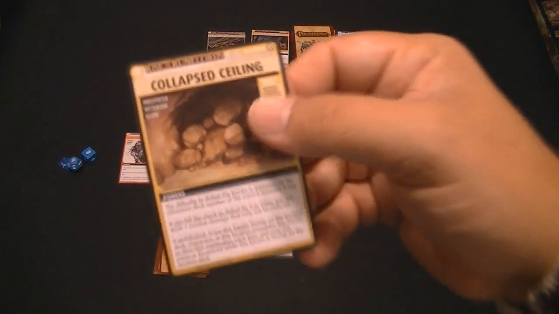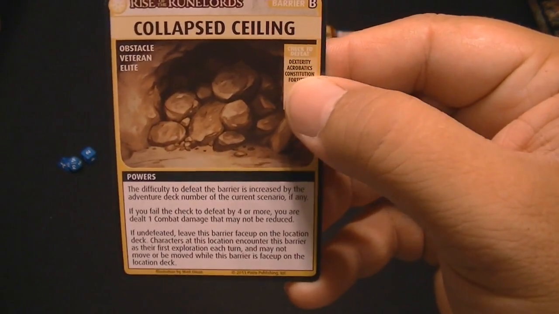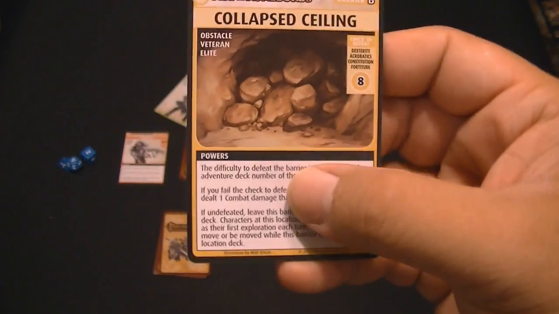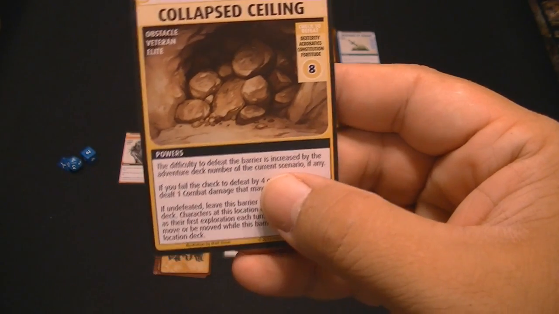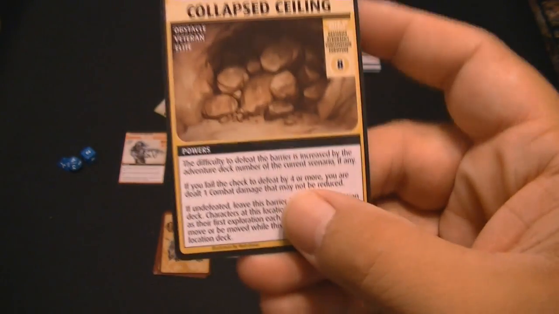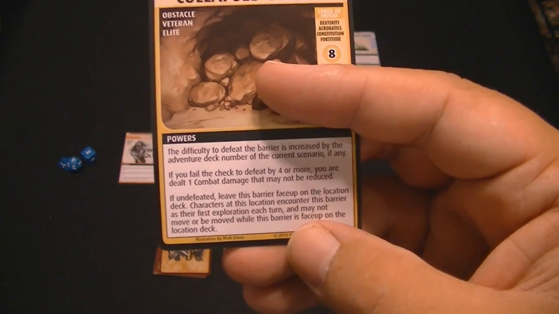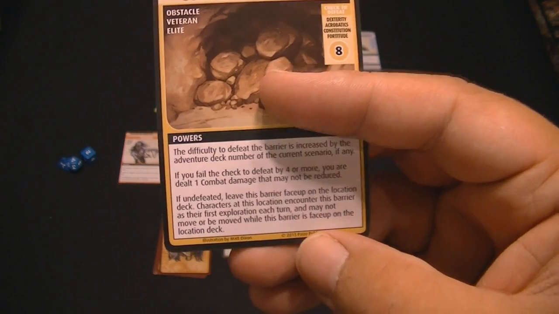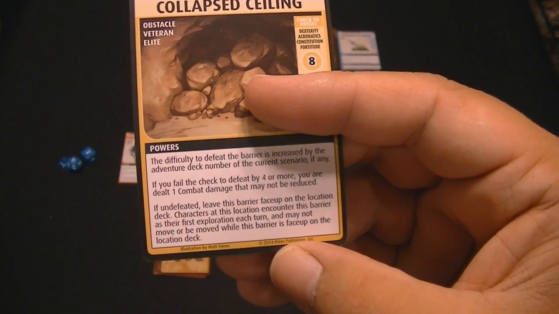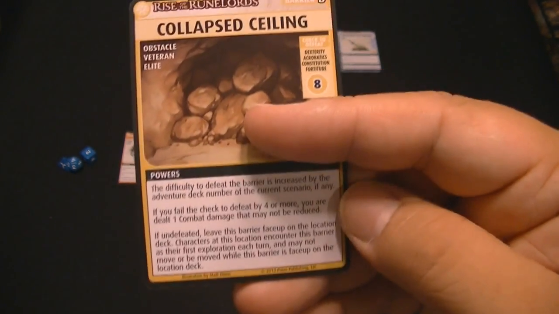Ooh, okay, this is a barrier. Collapsed ceiling. It says to check to defeat: dexterity, acrobatics, constitution, or fortitude. It's an 8. Difficulty to defeat the barrier is increased by the adventure deck number of the current scenario, if any. No, we aren't. If you fail the check, but defeat it by 3 or more, your dealt 1 combat damage may not be reduced. If undefeated, you leave the barrier face up in the location. Characters at the location encounter this barrier at the first exploration of each turn and may not move or be moved while this barrier is face up on the location deck. So it basically just holds you there.